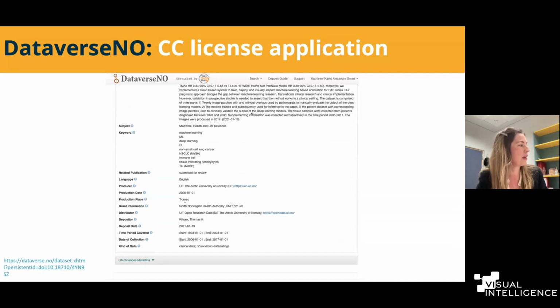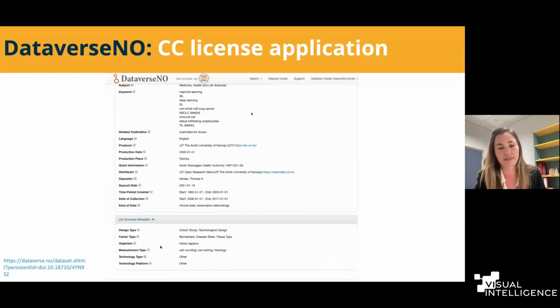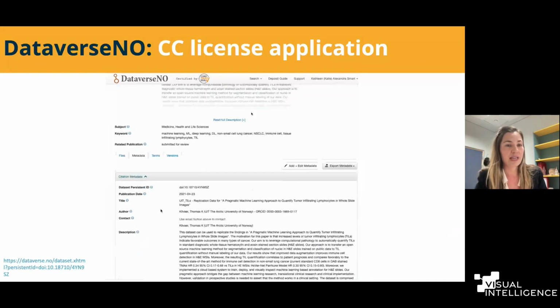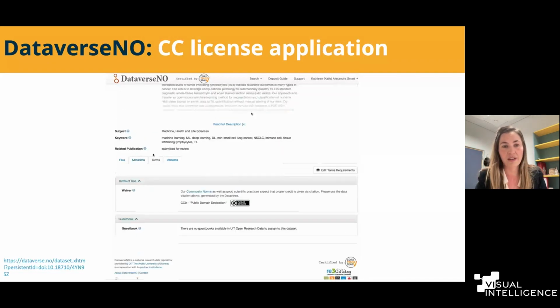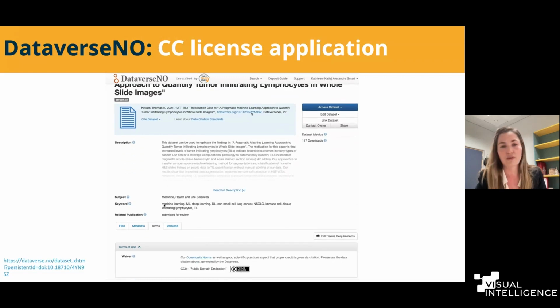And then we're going to go and next look at the license. Oh, but this one has got particular life science metadata as well. But next is the terms, which contain the license. And in this case, this data set has chosen a CC0 public domain license, which means that you can take this data set and reuse it. Obviously, you're going to give attribution because you're an ethical researcher, but this means this data set can be easily reused. It's a nice way to license your work to maximize reuse.